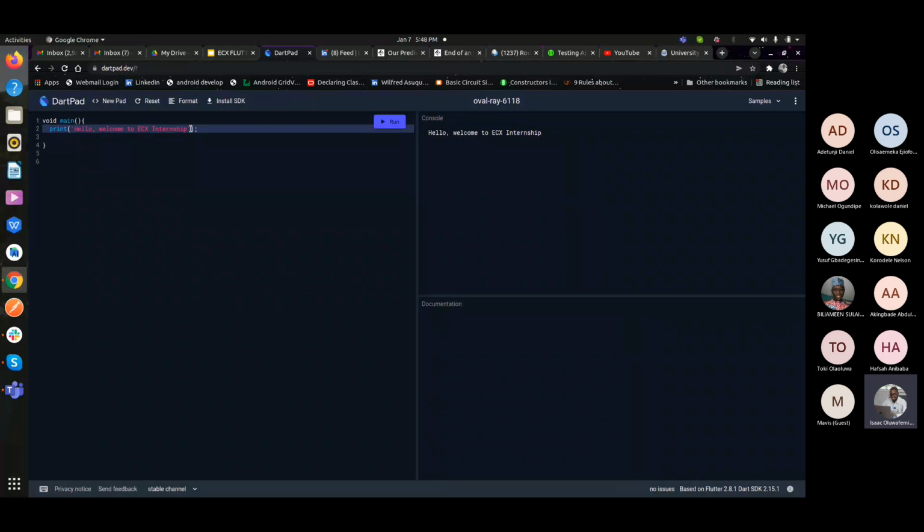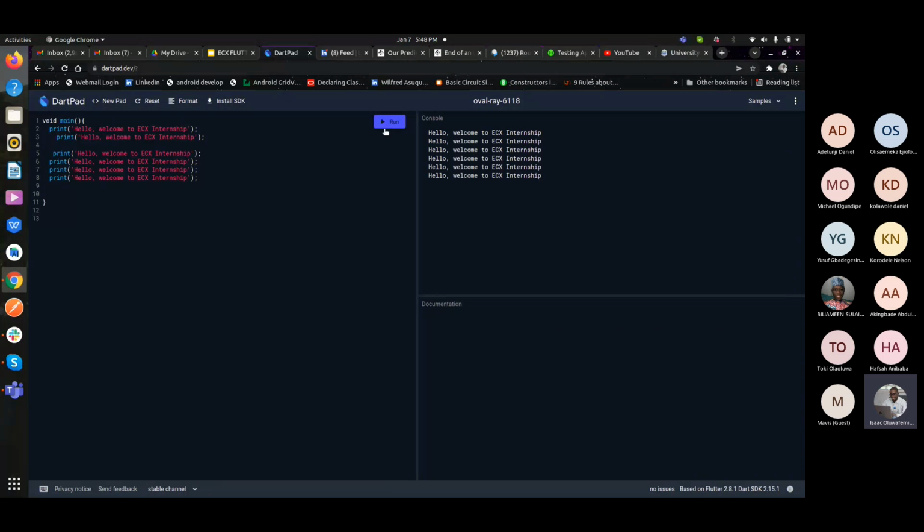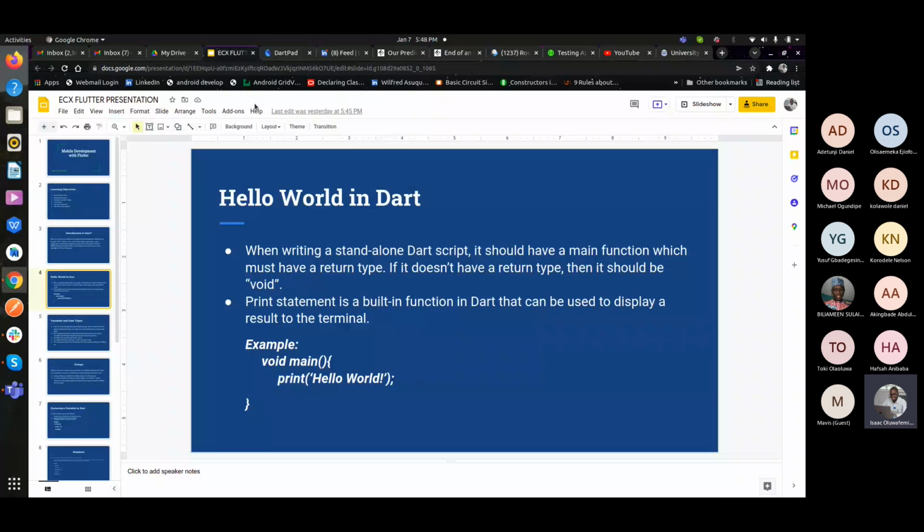You can print many things to the console. You can have it printed, duplicated many times, and then you run it many times. You can print different things, like "Hello, my name is this." You can say to print it, so long as you are using this print, which is a built-in function. So yeah, we are done writing this.